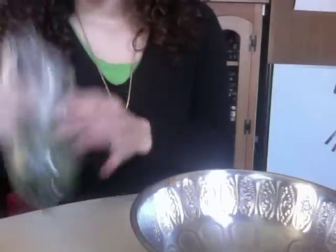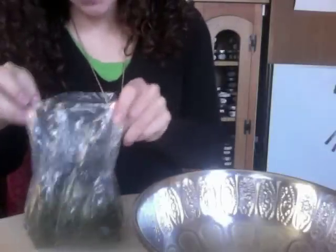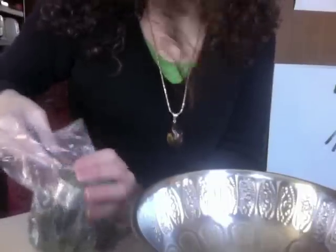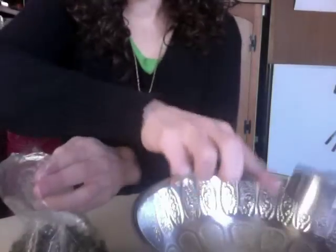Next, I am going to measure out a quarter of a cup of nettles. Nettle leaf is good because it's rich in vitamins and minerals that are very healthy for reproduction.